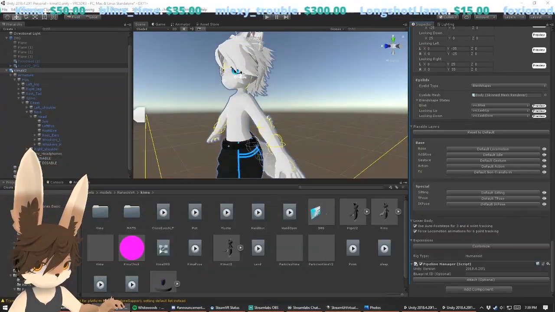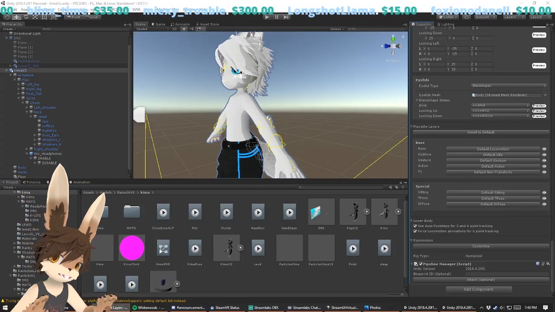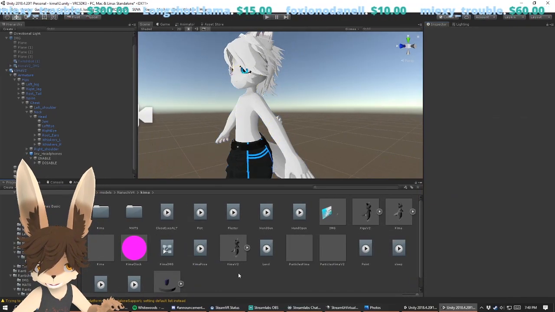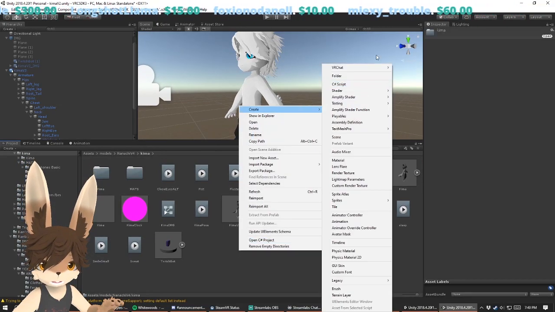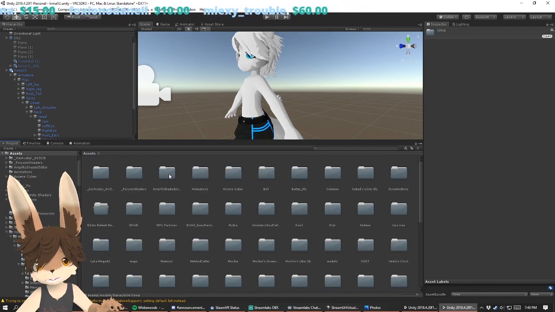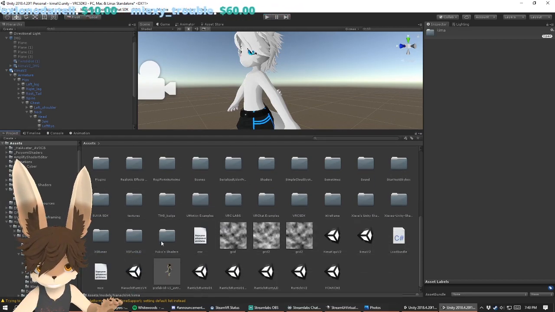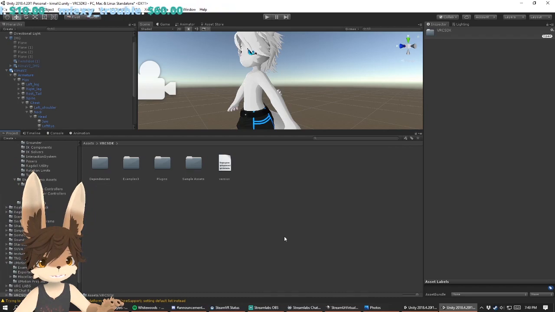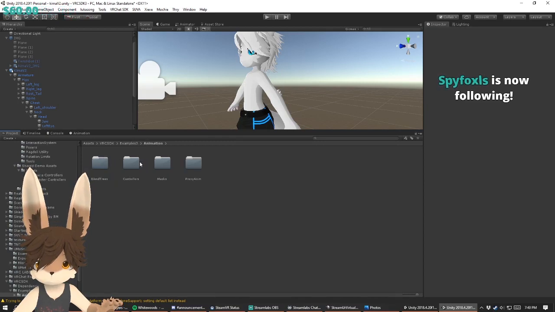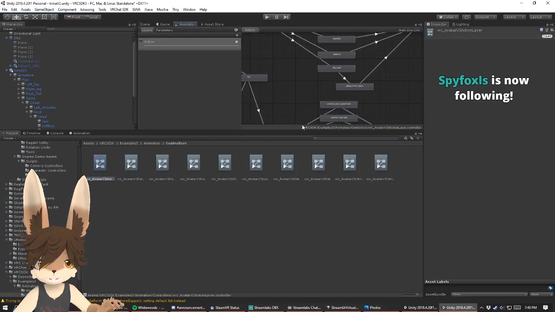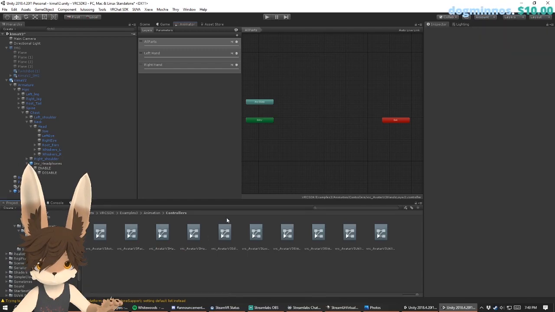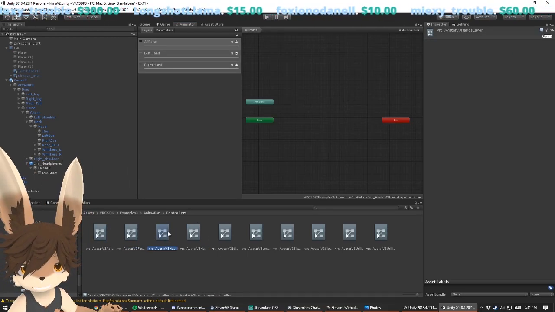But anyway, if we wanted to create just regular gestures, what we would do is first create an override controller for that. Now I could create my own and I probably would, but for ease of everyone's use, if we go to the VRChat folder, VRC SDK, actually last time I remember this was broken. But if we go to VRC SDK, examples 3, animation, and controllers, VRChat has provided some example controllers for us to use. I believe there is a hand in here somewhere. Action, here we go, yes.